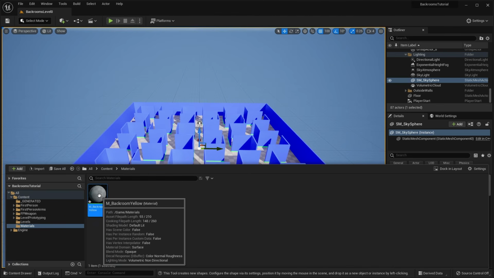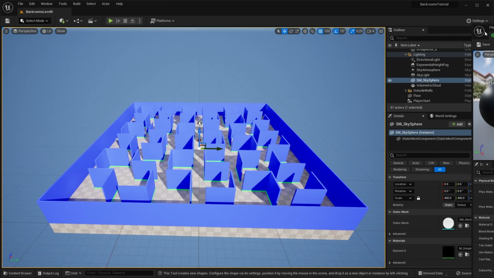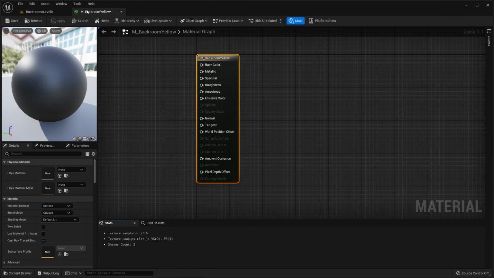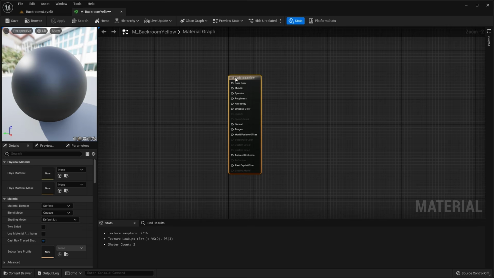And so let's double click on this to open it up, and make sure you drag it to the top of your project to dock it there. And what you'll see here is a material attribute node with various parameters for the material. There's a lot of things you can do with materials to make them look lifelike and realistic. For this backroom yellow, this is going to be about as simple as it gets. We just really want a yellow colour.